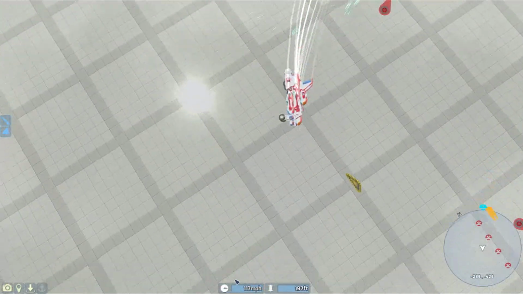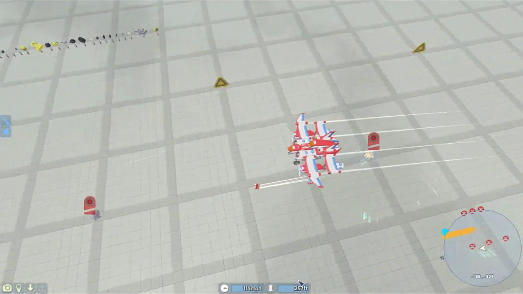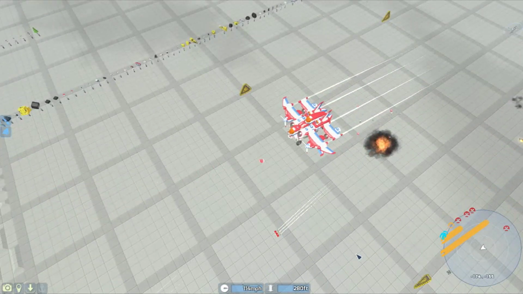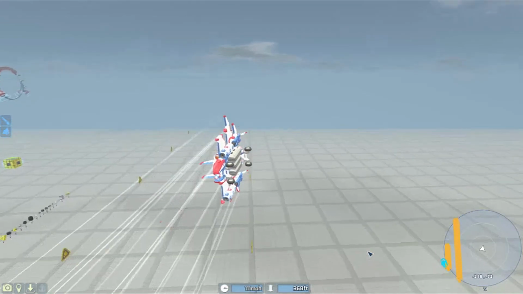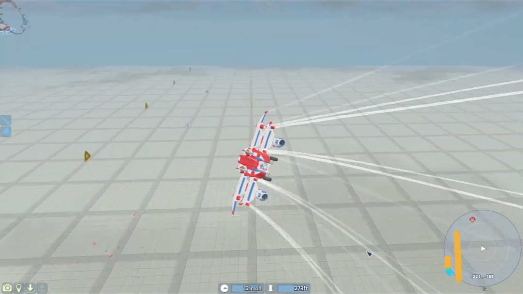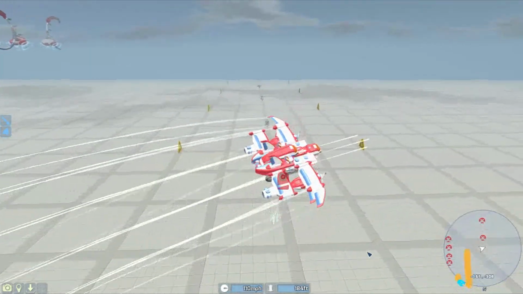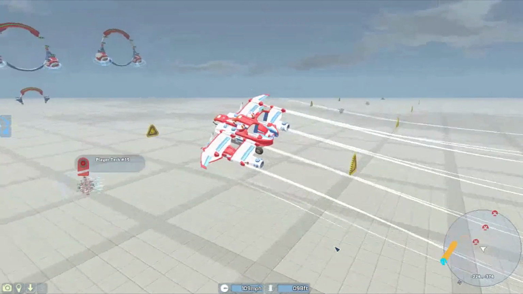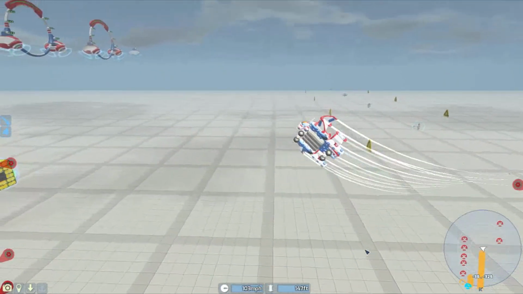Oh, we missed a little bit. That's alright. I was kind of off on my aim there. Oh, too late. Oh, they made it all the way over to that one. Wow, that's surprising. I like that. That turns nice too. Look at that. Just whips right around. I gotta get my flying under control here. There, this should work. Tag, you're it.